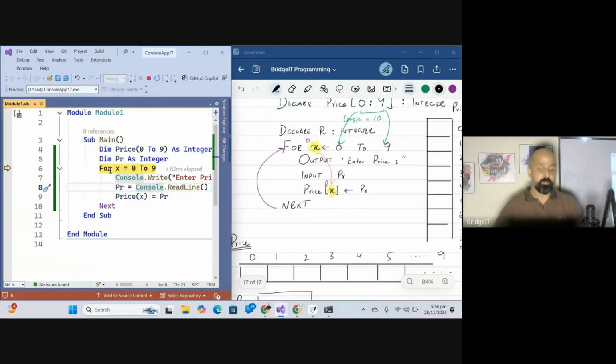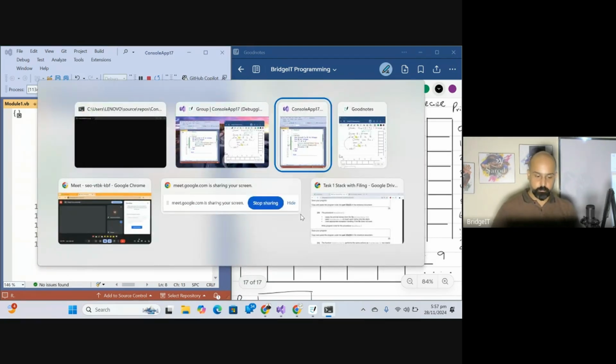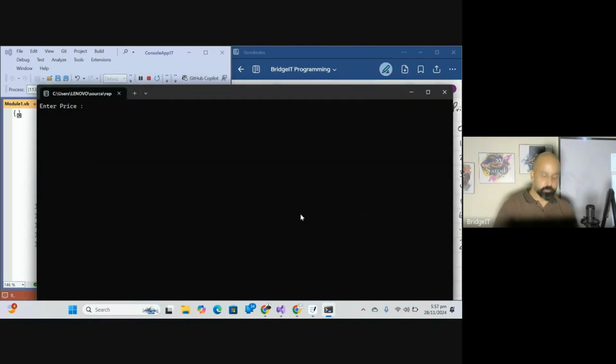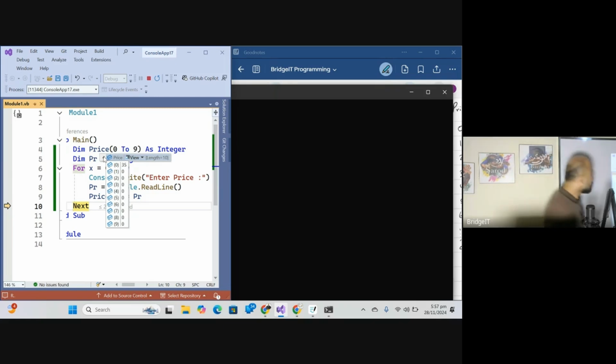Okay. So we have declared the array. Let's run the program. The message is displayed on the console. And now the user is going to input the value. Let's input the value, 35. Right now, look, in X it's 0. It's the very first iteration of the for loop. Inside X it's 0, so the very first price 35 will be stored in price 0. As soon as we run this instruction, we can have a look that the value 35 is stored in price 0.